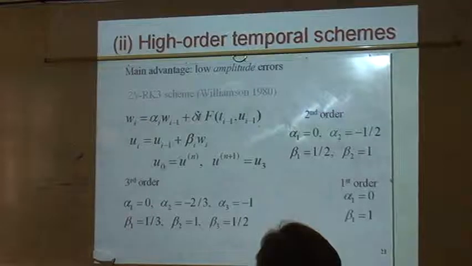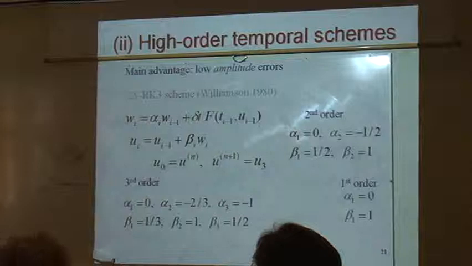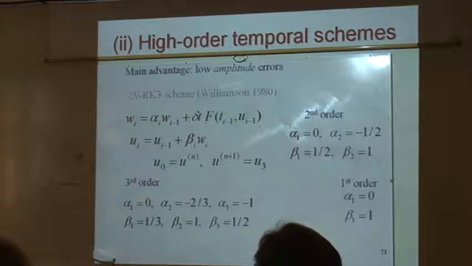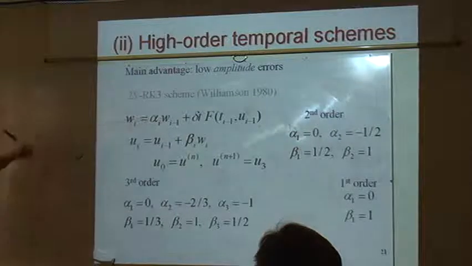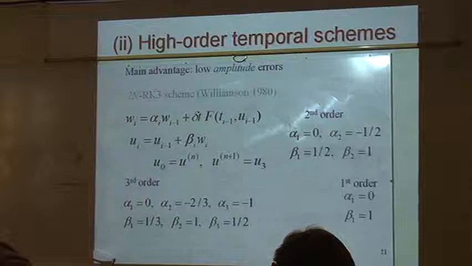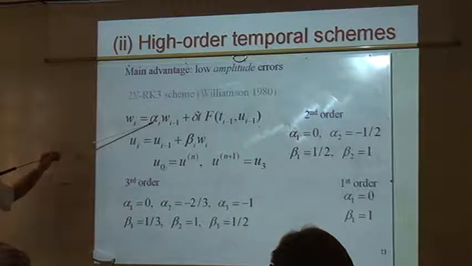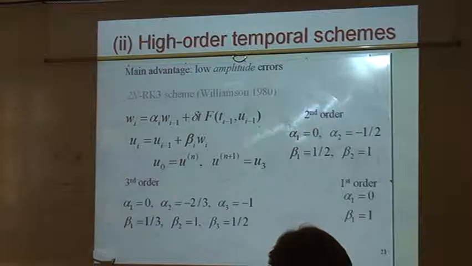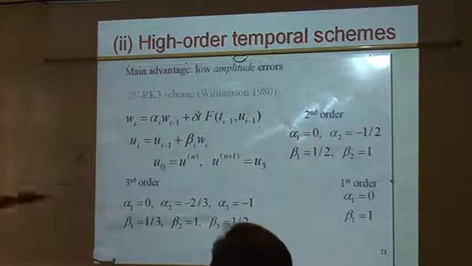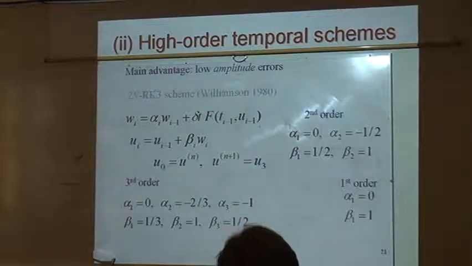What you noticed when we were working on the code is you are always adding to the right-hand side. And it's not this step, it's this step. So what we are actually doing is we are adding to the right-hand side. And then afterwards we are actually multiplying by another factor of alpha. So here's the scheme. It's a scheme which works between first, second, and third order in such a way that you don't need any additional memory.